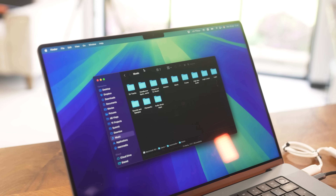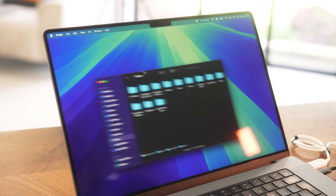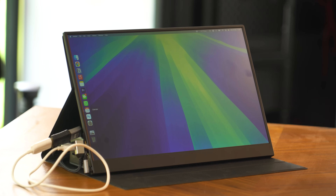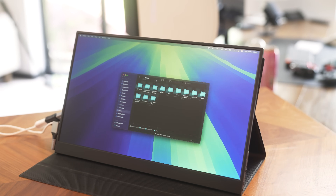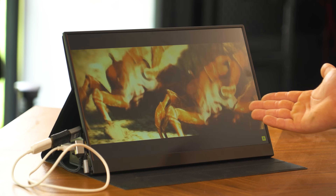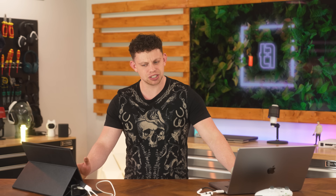Now here we are presented with our first problem, because I'm using these on my MacBook, and this thing comes with a lovely ProMotion display at 120Hz. So now navigating this same Mac using the wireless transmitter on my portable monitor feels a little bit slow and sluggish, and that's because it is. However, that doesn't mean to say that it's not going to be good for movie watching, because it is. You can see that this looks absolutely fine, and there's a lot of movement on screen right now. But for casual viewing at 1080p 30fps, it's fine.